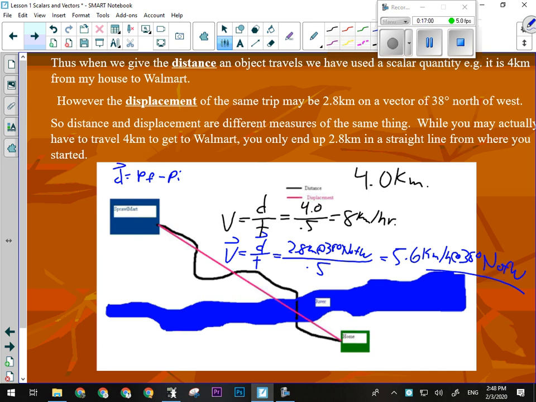It would be useless for your car's odometer to tell you displacement. Because what would it always read when you get home? 0. No, it would read how far it is from the dealership to your house. Nobody has ever gotten that question right when I ask it, by the way. Everyone just says 0. It's a knee-jerk reaction. It would read how far it is from the dealership you bought it at to your house, because every time you come back, that's how far from the dealership you are. True story. Every time you get an oil change, it'll read 0.